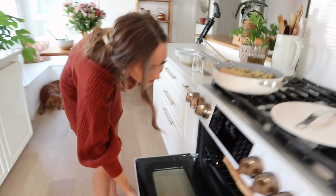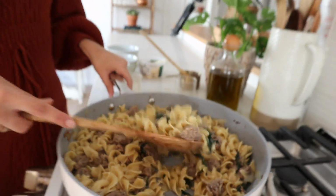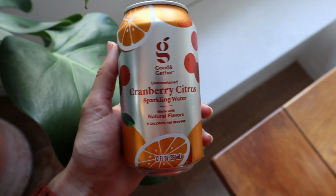The bread is in the oven. It's just a little loaf, getting a little bit crispy. And this is what your pasta should look like, kind of like that. Here is the final dish and what it looks like. I added a little piece of bread on the side, and it looks so good. Let's give it a little taste test, even though I've made this about 200 times, but let's see. So flavorful, even though it's such a simple recipe. So good. And then we have our salad, and cannot forget our delicious drinks. Also, can I just say, this packaging is very adorable.